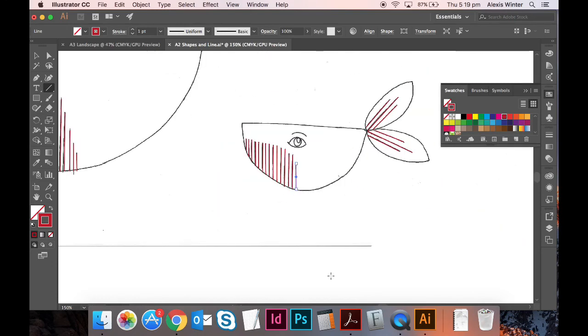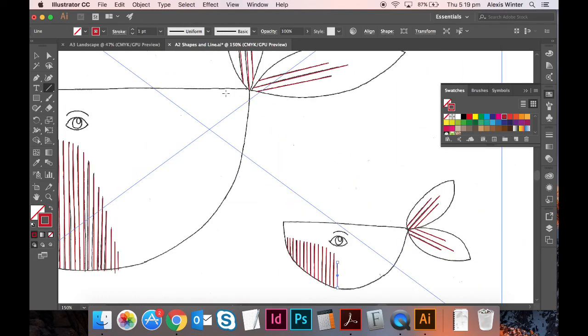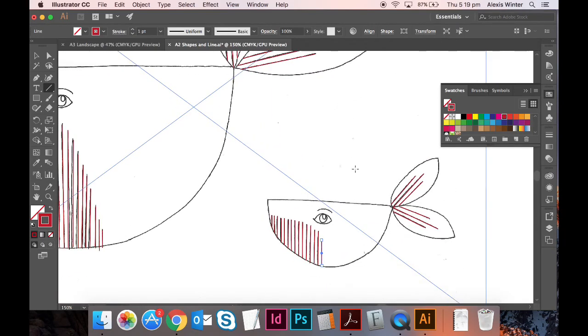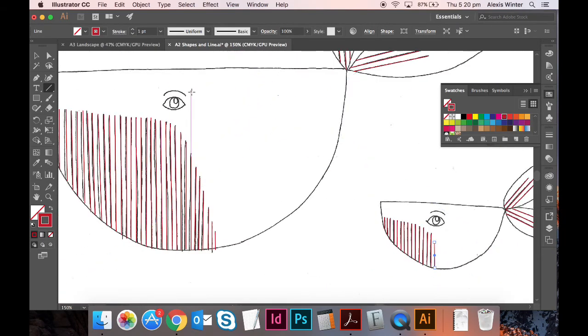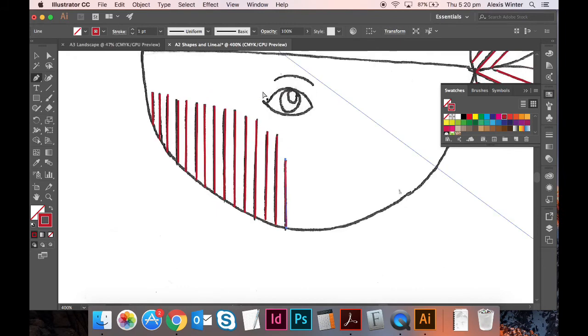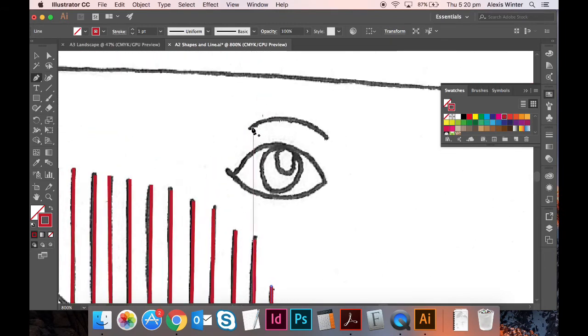Done. Okay, so now we've added in the line work for the mouth area, still unknown the actual term, and the tail. And what we're going to do now is create this curved line for the eyes, and then we'll make the actual eye as well. So we'll go back to be using the pen tool for that part. So we'll click on this part, we'll click on that part, and we will just curve it.